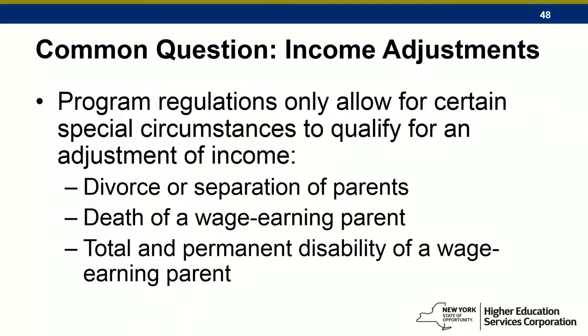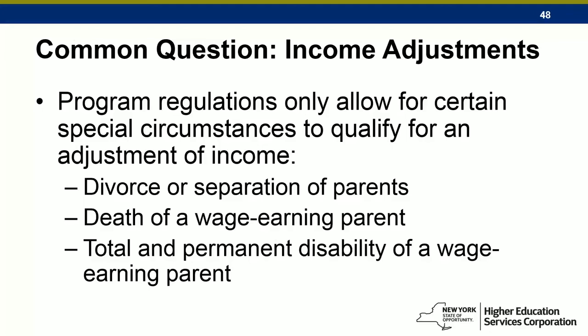Income adjustments. This might be a common question that's going to come up in the Q&A when we enter into that momentarily. We're using 2019 income. Folks are affected by the pandemic. They may have lost their jobs. They may have had changes in income situations since 2019 and 2019's taxes. Right now, this has always been the case for New York State financial aid.